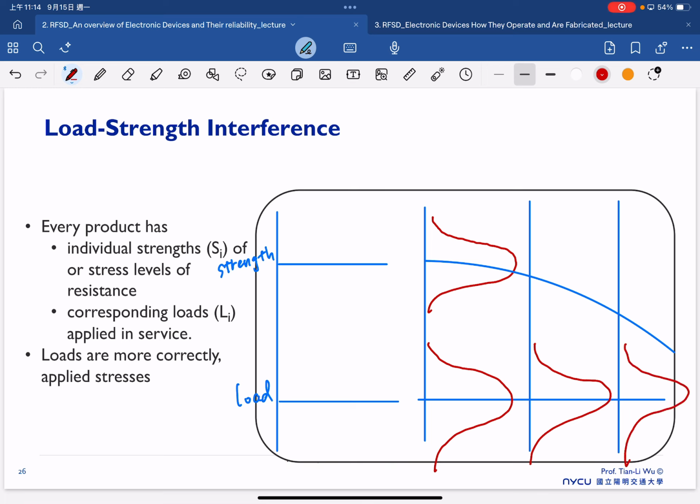But the problem will be the strength decrease. So we can start to foresee the top distribution start to overlap with the bottom distribution. And then once the overlap region gets larger and larger to trigger the overall values, because once it has overlap, that means certain degradation has happened.